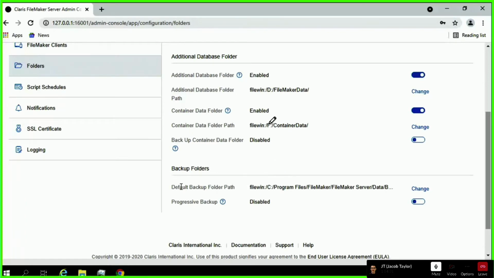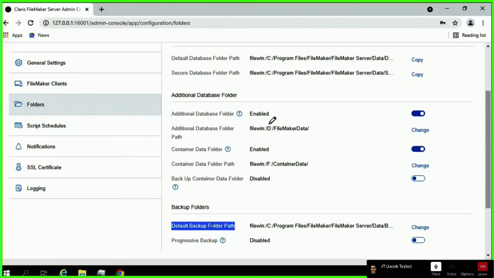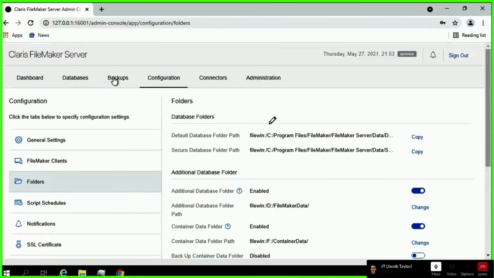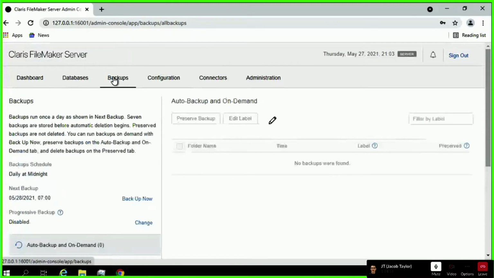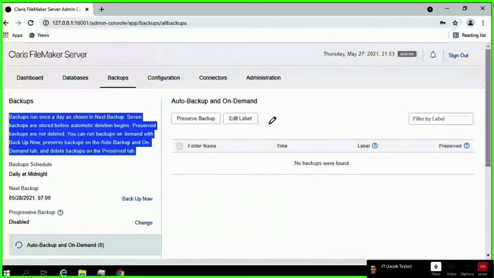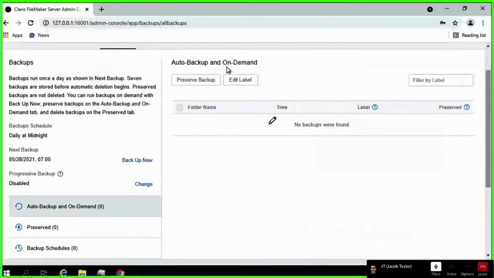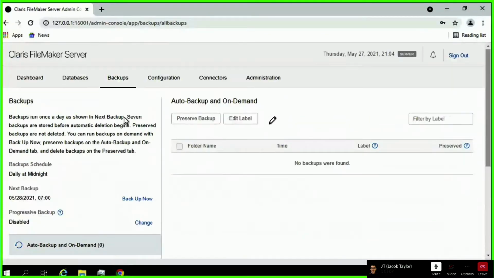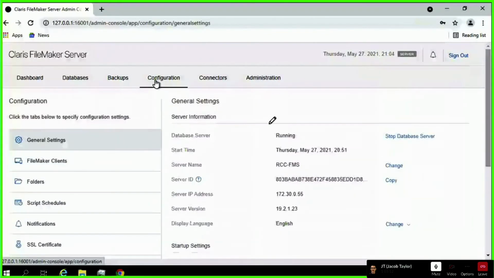If you ever want to change the default backup folder path, that's here. We rarely do this anymore, but for example, this sets itself to FileMaker Server data backups. It'll set itself to whatever drive you install FileMaker Server on. We usually turn it off, but this setting particularly is useful for the built-in 7 daily backups, these that are on by default. That basically controls where these go. So if you want to keep these because you want to use the backup and the preservation features and stuff like that, you may wish to change that setting. We generally do not, but that is where you would do it.